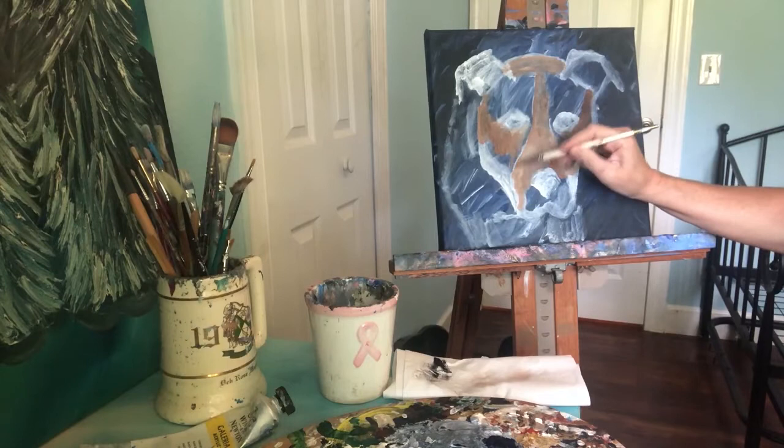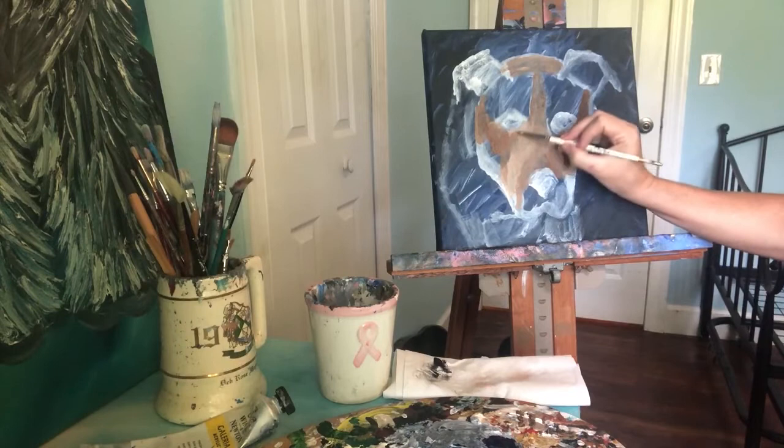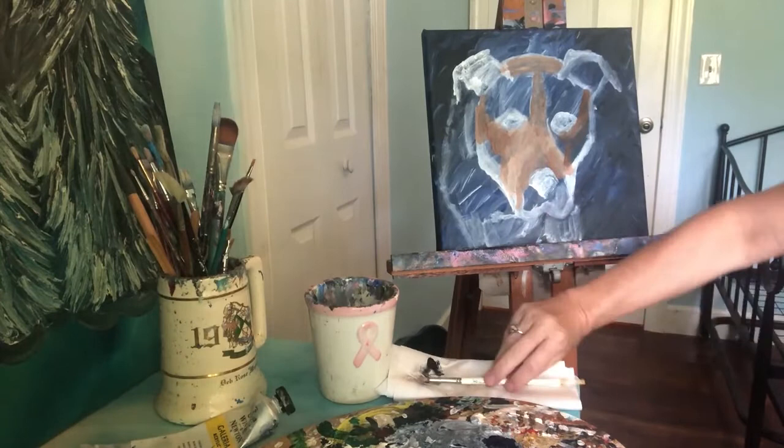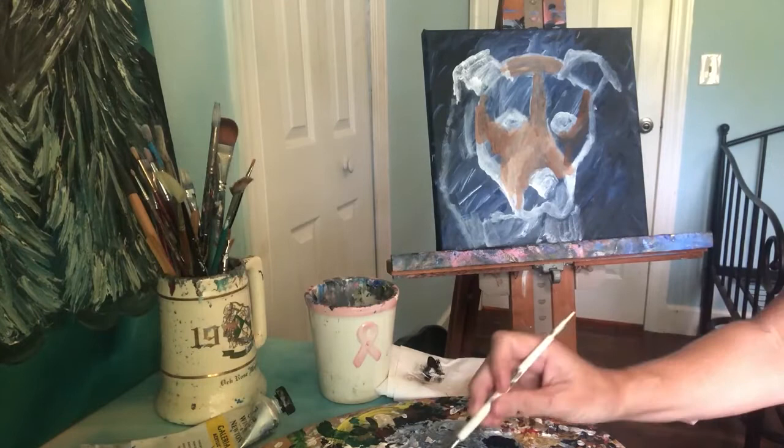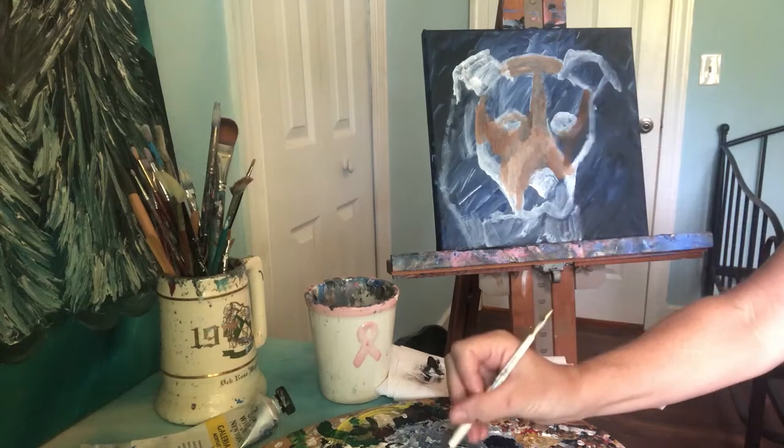So you look at your picture of the dog or the cat or the animal that you're choosing to do, and you're just looking for those basic highs and lows. That is all you are doing in this phase. You're simply trying to lay it out. It's kind of like a color by number, in a way, where you look at those similar colors and lay them out across your portrait. We're not as worried about detail at this time.